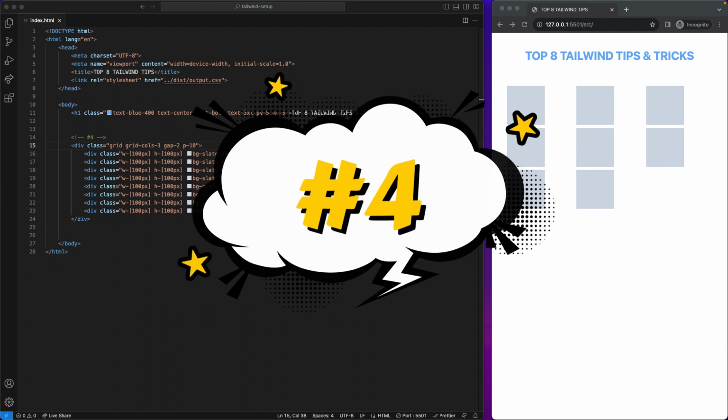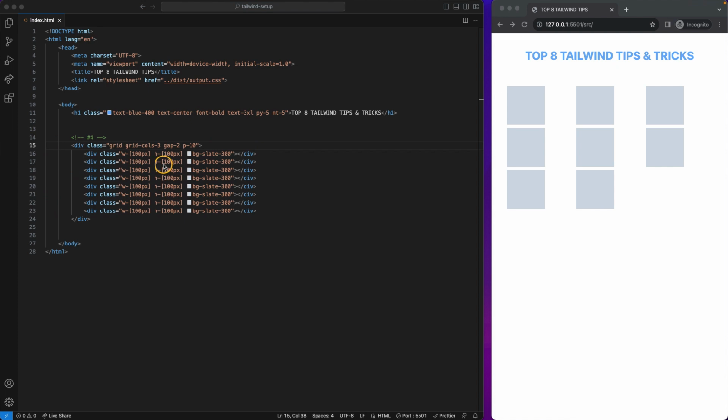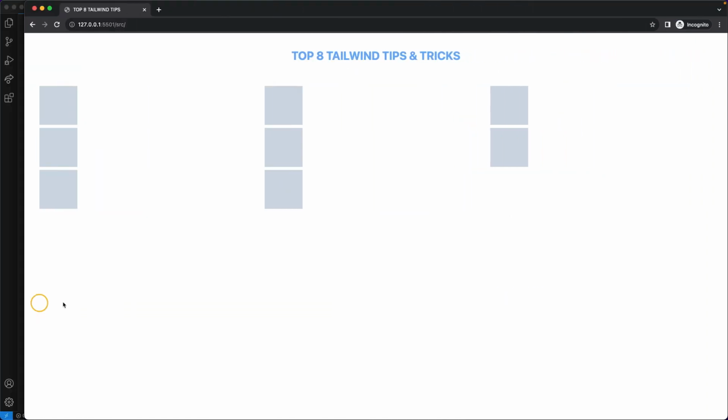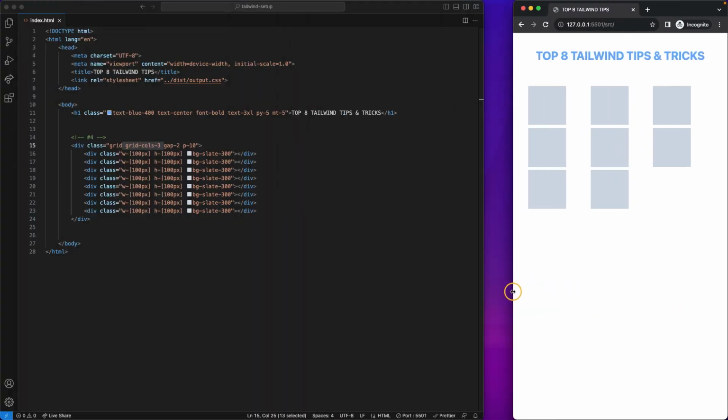All right, tip number 4. Of course, I prepared some code in advance as well, so you don't have to see me typing this. Okay, we are using grid here, and we are defining that this grid has 3 columns. So this means that this grid will always have 3 columns. But this is not very responsive, is it?